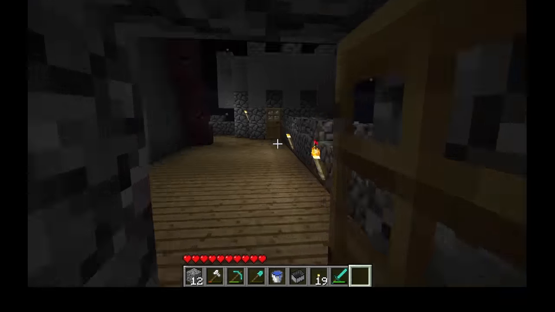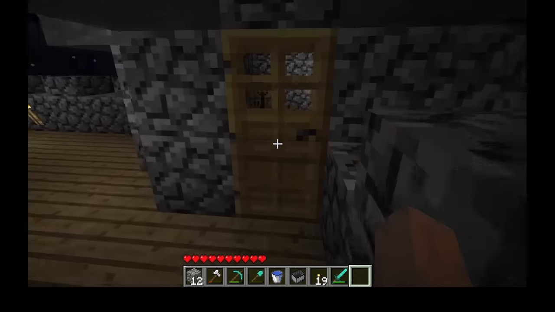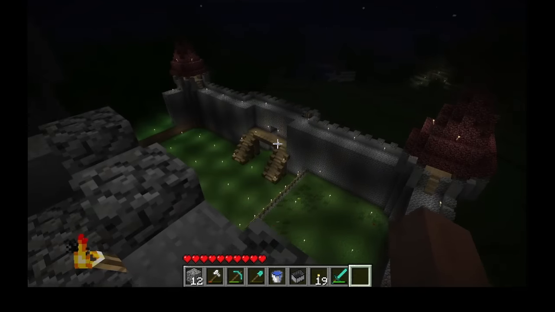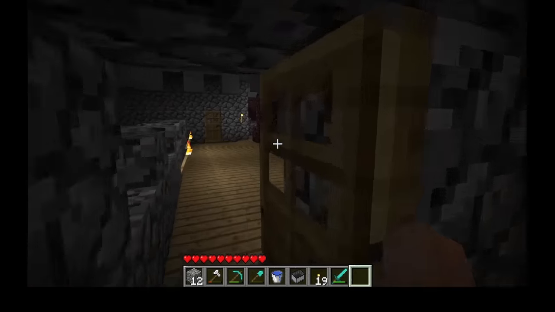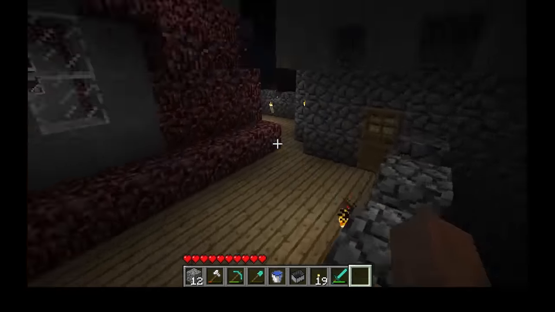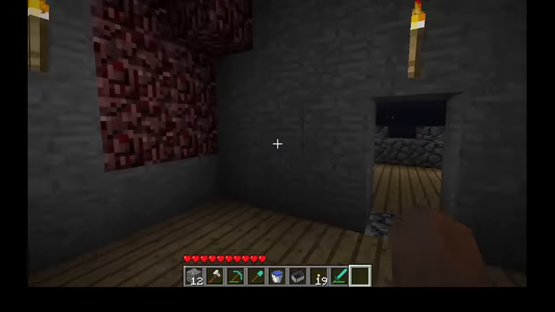Up here, you're taken to the roof. You have one tower on each of the four corners. This tower is the only one without one of the netherrack roofs. It's just open. Kind of nice if you want to get a view. There's this center structure thing. I think the red roof in the middle of the keep at the top adds a lot to the shape and the look of the castle. I think it was a good idea to add this, but I have no idea what to do with this. I'll have to figure that out later.